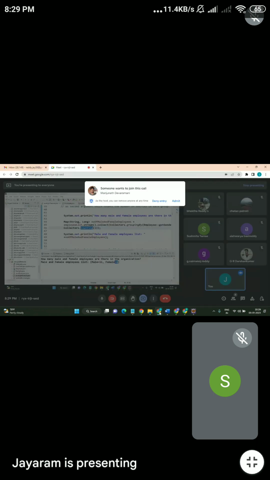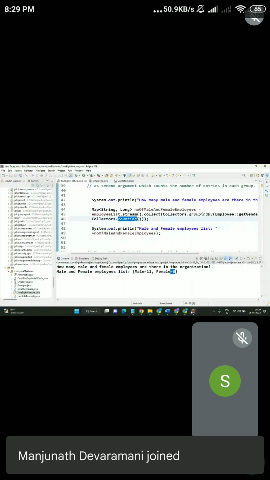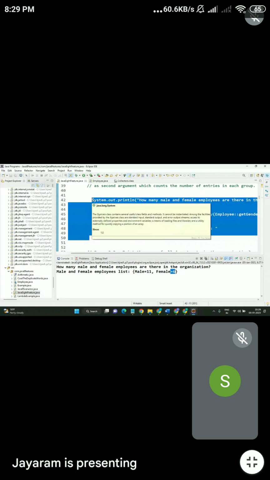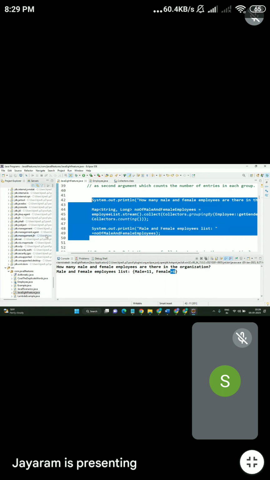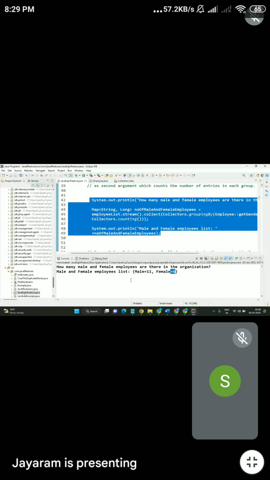So that's a reason why we are using Java 8: to reduce the network round trips from the application to the database. It is also a benefit because we can pull the data at once, and then if you want to do any data operations, any filters, or any condition-based logic, we can use Java 8 features and execute it. So I hope you understood this scenario.